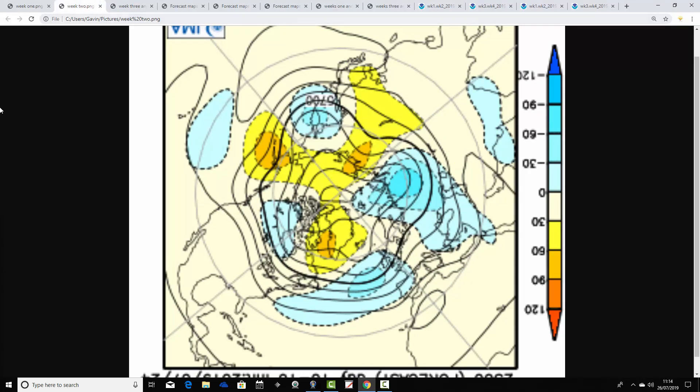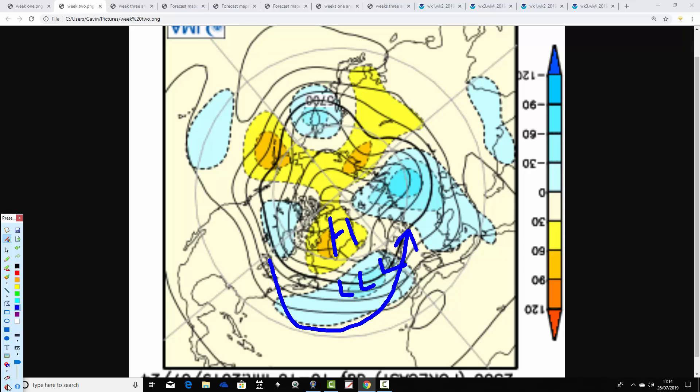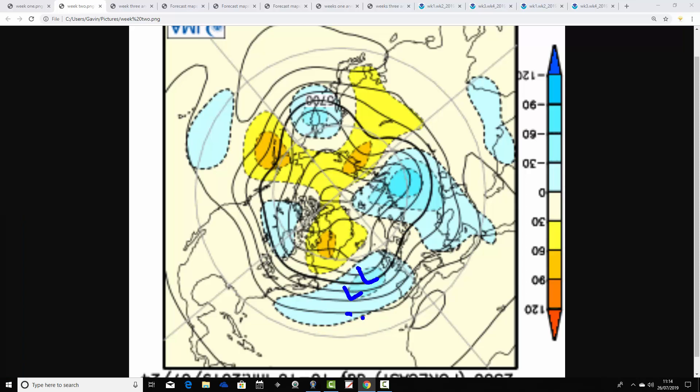That gets us through to week two. This one takes us from the 2nd through to the 9th of August, and it looks pretty unsettled here. We've got below average heights over and to the west of the UK. Above average heights are up towards Greenland. Flows coming in off the Atlantic are rather light. But the only thing I would say is that the position of low pressure out to the west of us could allow some warm air to come up from the south at times. But if it did, it would very quickly break towards thunderstorms. And overall, that just looks a rather unsettled sort of early August — pretty unsettled indeed.